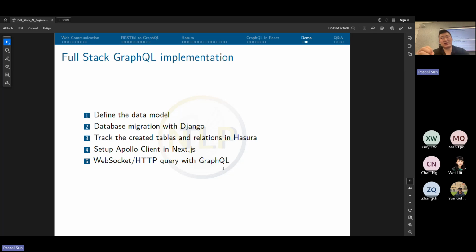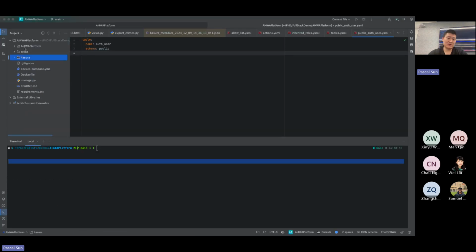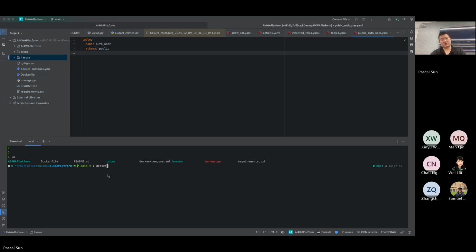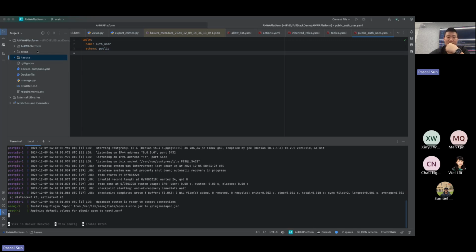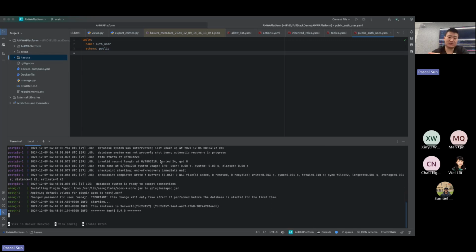Then you probably have a table tracking the time series changes in these rooms, and using an AI model to digest the images taken by a camera, and feed it to the large language model. The large language model will output the information, and we save it to a data model. And the data model will be tracked by the front end component, and the front end will present that information there. So the first thing we need to do is, in the database, in the GraphQL or in the platform side, create a table to model what we have described.